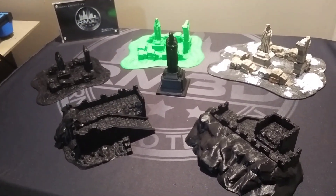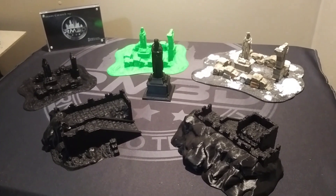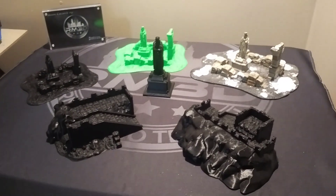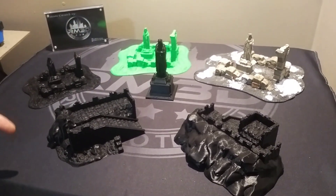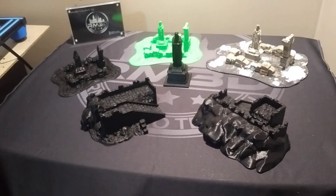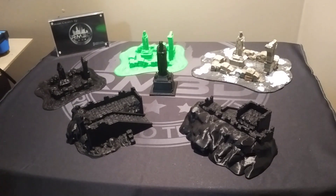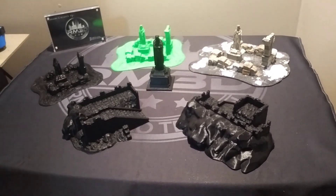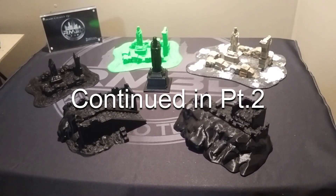When you print and put all this stuff together, let's take a look at some printers and the filament because you get this on reels. Let's look at what you actually need to print: you need the file, you need the printer, you need the filament, and you need some paints — but that's up to you. These ones aren't in resin; these ones are in plastic — PLA. Resin is a little different: it's for small models, comes in a liquid, super messy, super chemical, really smelly. These ones are in something called PLA — specifically EcoTuff PLA from Filaments — and they are 100% environmentally friendly: no fumes, no nothing.